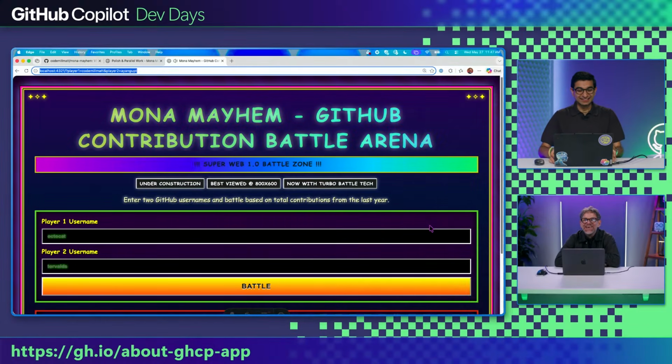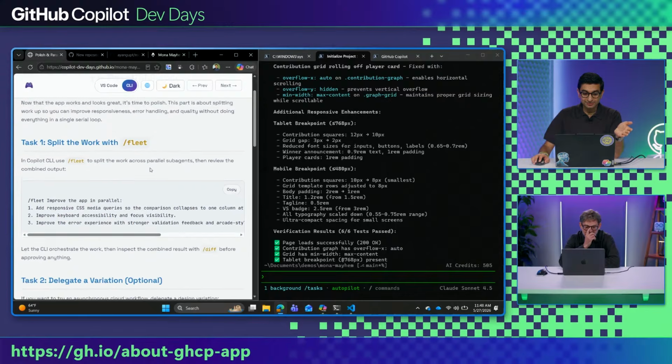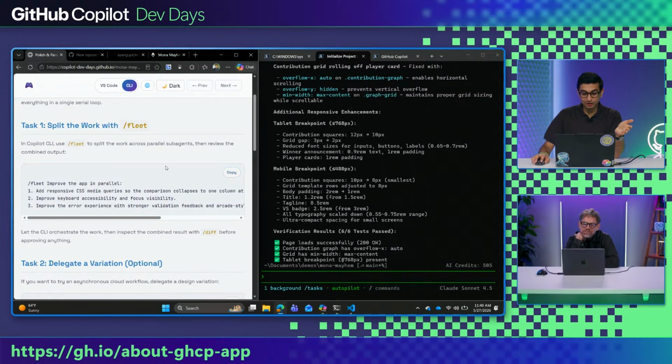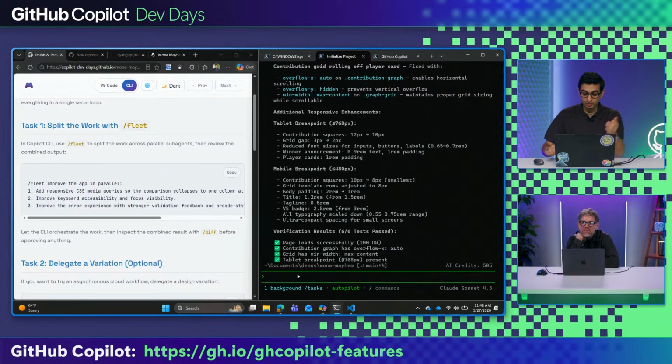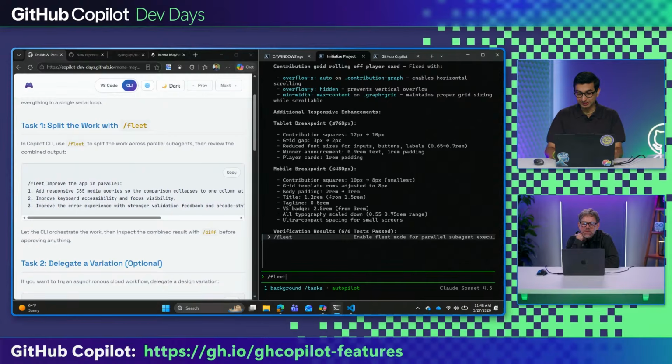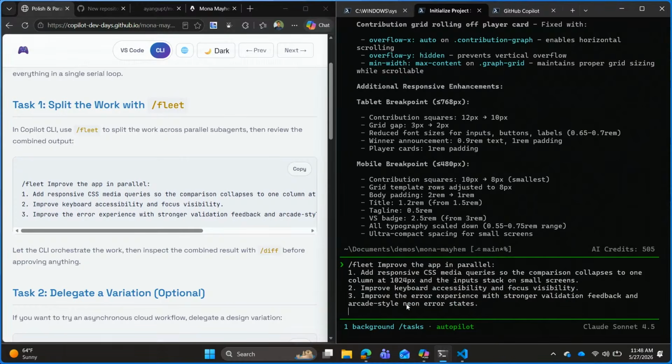Awesome, thanks. So we're to the final step now, which is Fleet. And the cool thing about Fleet is you can essentially spin up multiple agents to work on multiple tasks concurrently. The way you run Fleet is there's a /fleet command. I'm going to go ahead and copy this and send it off, and then we'll keep talking a little bit about it.